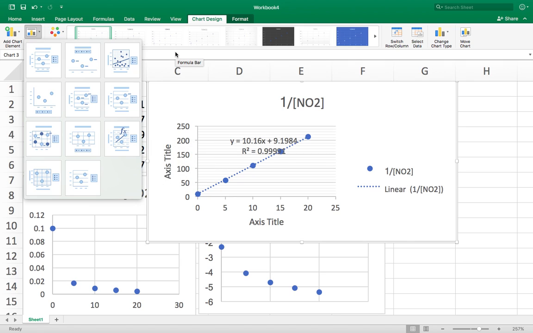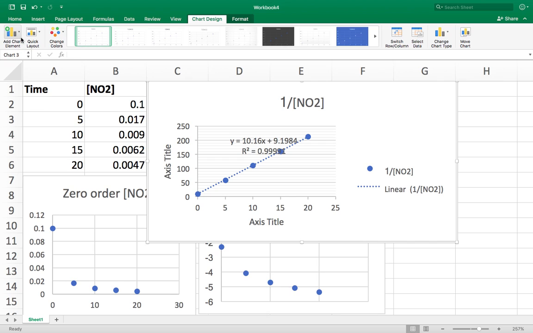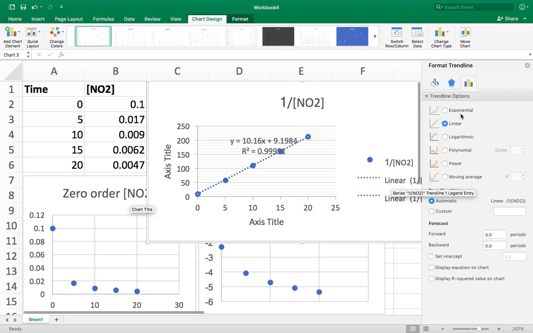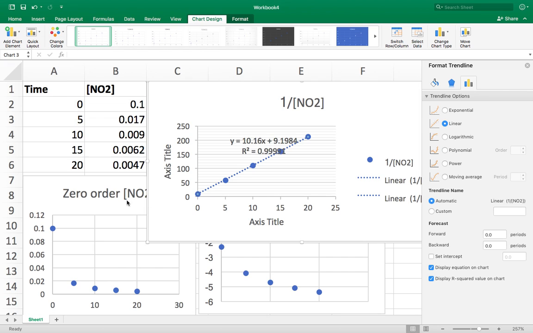You're going to have to check off on the options below that you want that trend line, and I don't know if you want the r squared value, but check off the line. The r squared value, the closer it is to 1, the better your data is. I don't know where it is on mine. Oh, there it was. Add chart element. Here it is. I go to more trend line options and then pick linear. Yours looks different, but then you can tell it to display the equation. Go to more trend line options instead of just checking off linear. So it says format trend line. There we go.